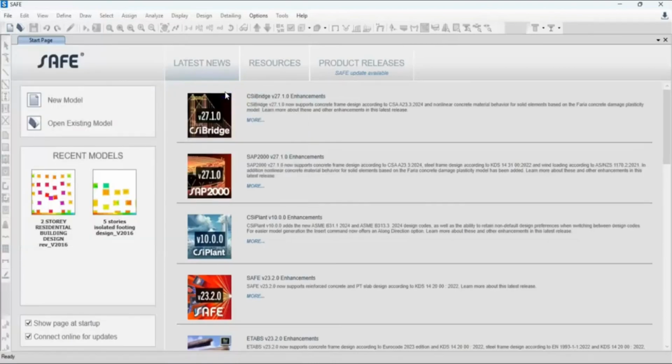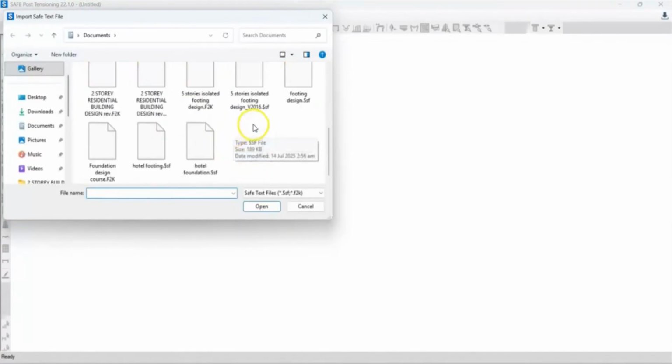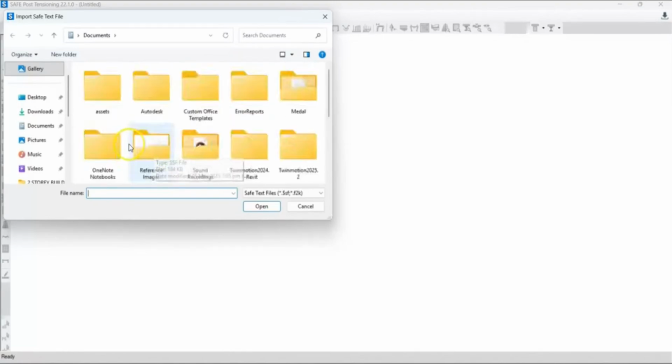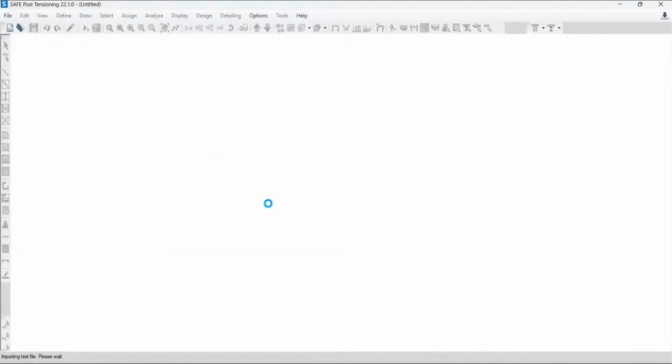Click on this SAFE F2K file, and now you need to open wherever you saved your model. So I think this is the model, the foundation design. Then you click on open.